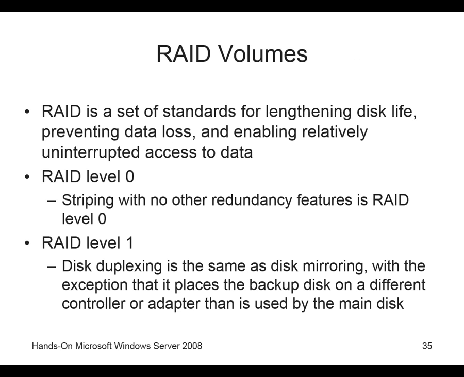RAID volumes, basically, again, for the third time we're talking about RAID. RAID 0 has no redundancy. That's why they call it RAID level 0. 0 means no redundancy. Why would you want to use it? Because if you have a bad disk, there's no way that it's going to be able to bring it back together. That's why there's no redundancy.